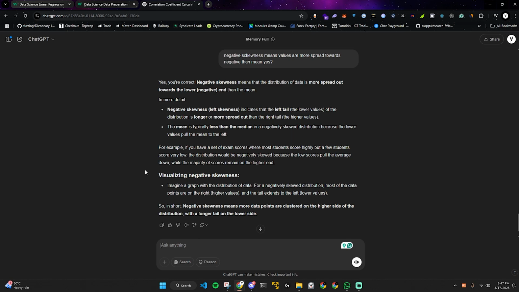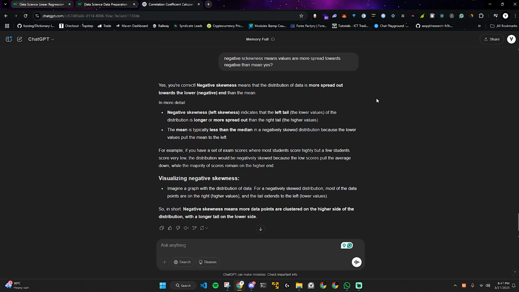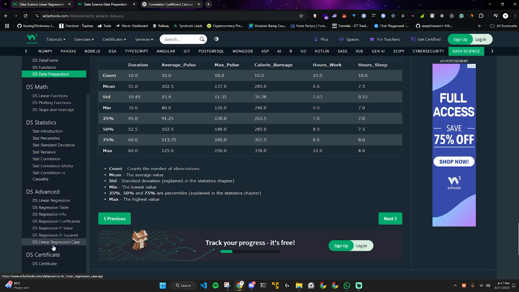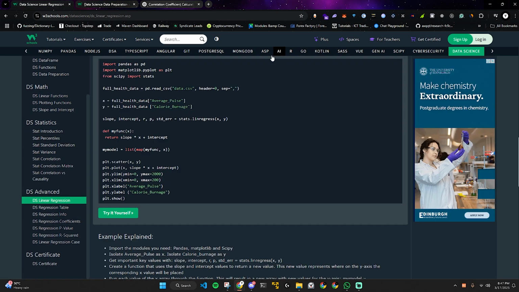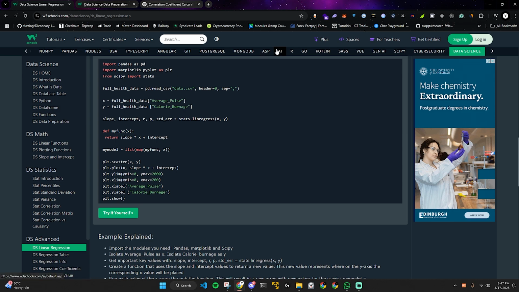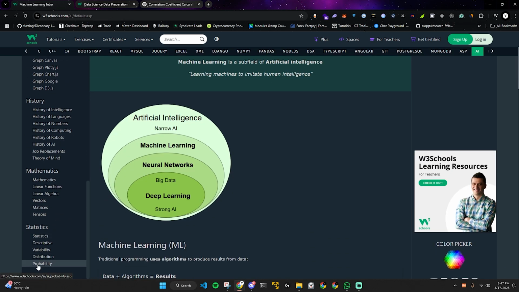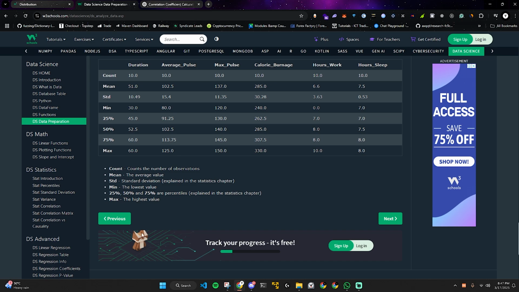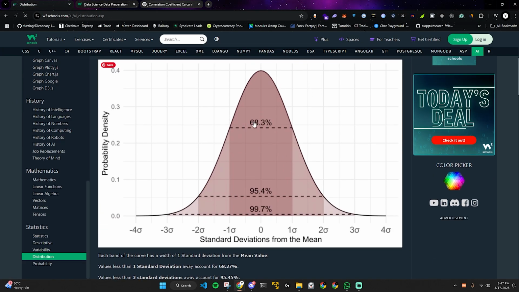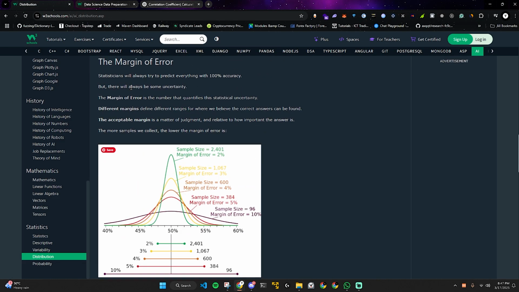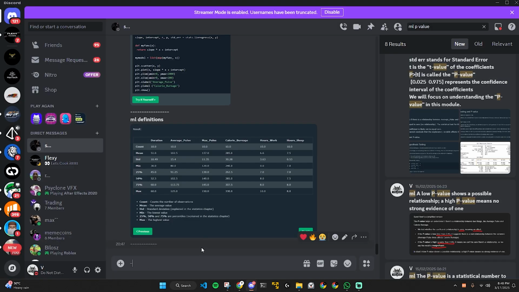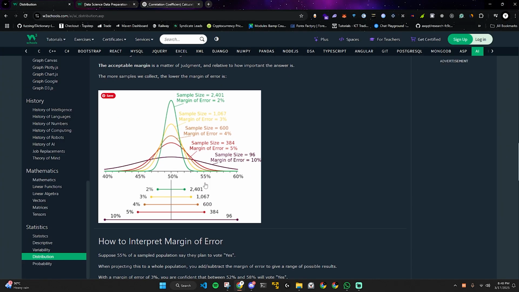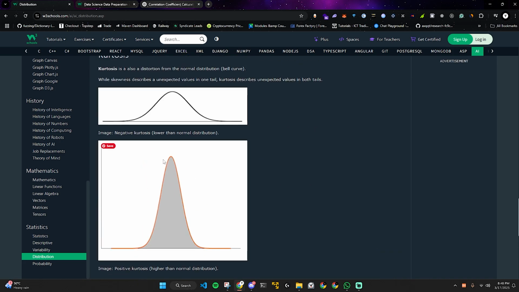And there's also the kurtosis, which increases when you give it more samples, and the MSE, the failure rate, what was that called again? Let me grab that real quick. Kurtosis, I forgot where it was, to be honest. I think it was under distribution. Yep. So if you look at this, for example, this reduces when you give it more data. What was that called again? Margin of error. So margin of error reduces when you give it more data. And right here, I'm going to use more samples, and the margin of error obviously reduces, as you can see.